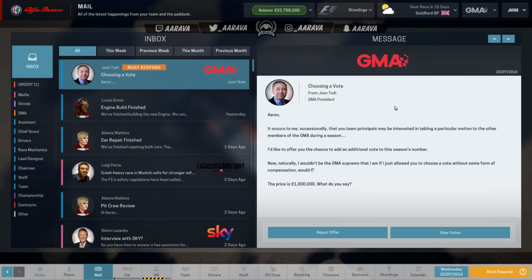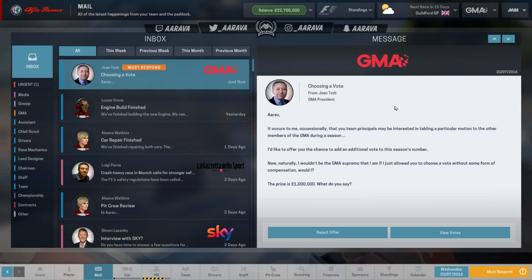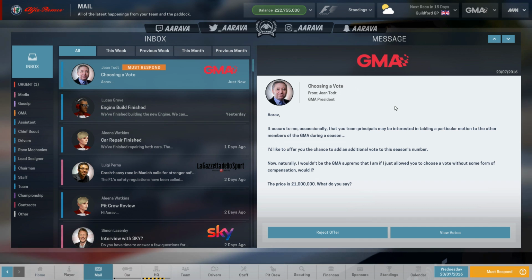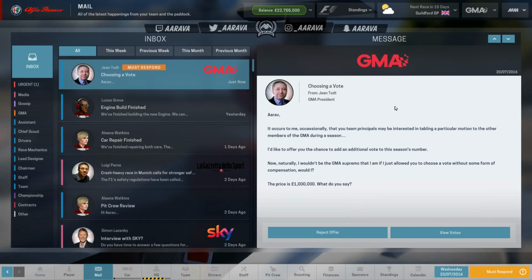So this is where we get to choose a rule change that we want to put forward for a vote to everyone, including me. Now, this is a good chance for us to put things in our favour, because I've got some extra votes saved up, so I could try and bend the rules a little bit to suit me.